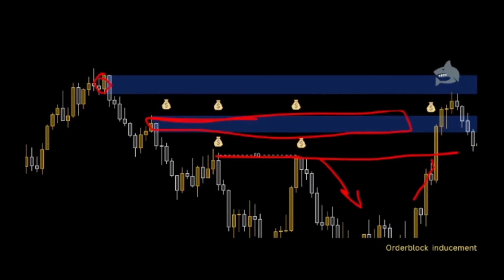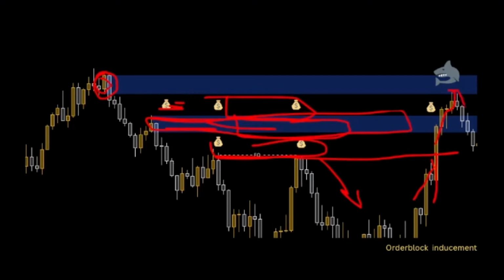But the thing is, the market makers know and understand this. So they know that there will be a lot of sell orders laying here as well with stop losses here. But if you look a little bit higher, then you will see the next order block. And this is actually the order block that you should watch for. And what does market do? Comes up, pushes straight through this whole liquidity zone here, taps into this last order block, and then pushes down.